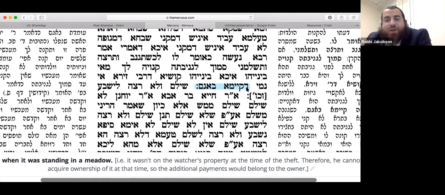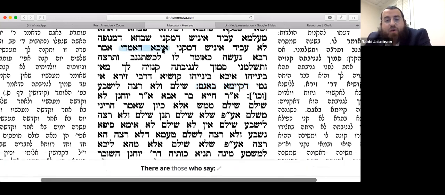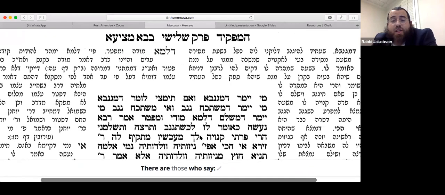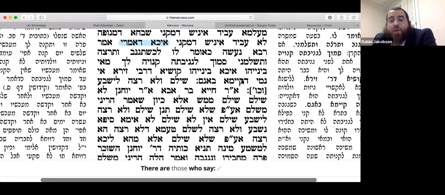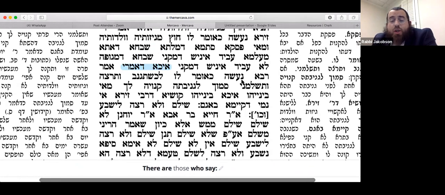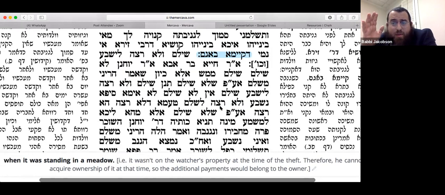So here we have the two dots. I know we rushed through the end a little bit. If anyone has any questions on the meaning of it, please ask. But again, we finish off this section, the sugya, with saying another version for Rava is that he's told him that the cow becomes yours a little bit before it was stolen. And therefore, we don't have the question of Rav Zera about what would be the rule with the shearing and the offspring. And another thing is that if it was stolen from a meadow and it's not in my property at that moment, then it's not mine, meaning I wouldn't get the double.